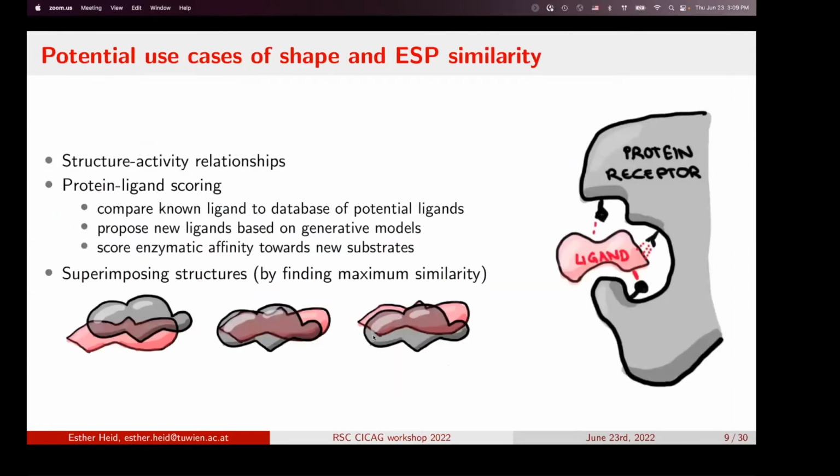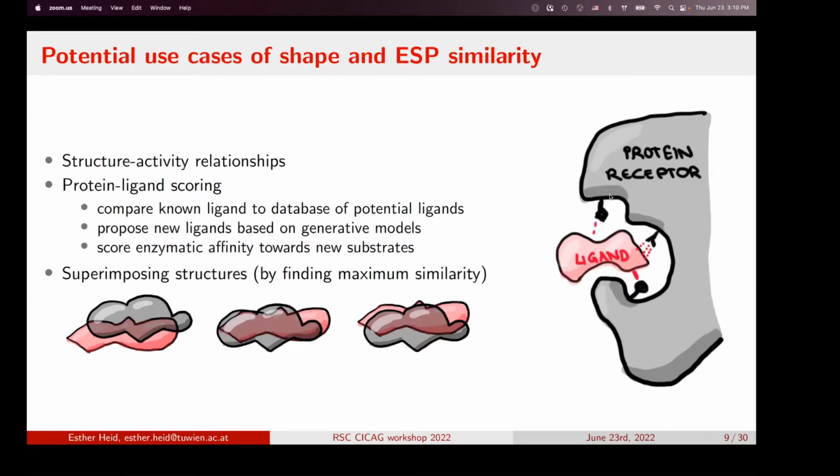And the reason that I think this is important is because it's very useful to develop structure-activity relationships to also look at the electrostatic potentials and also the shapes. So if you think about a ligand that is bound to a protein receptor, what happens is, of course, you have some shape effects. It needs to fit into the pocket. It also has some covalent interactions maybe, and that really depends on the structure. There need to be certain atoms in certain positions. There might be some van der Waals interactions, which again depend on the shape and a little bit, of course, on the nature of the atoms.